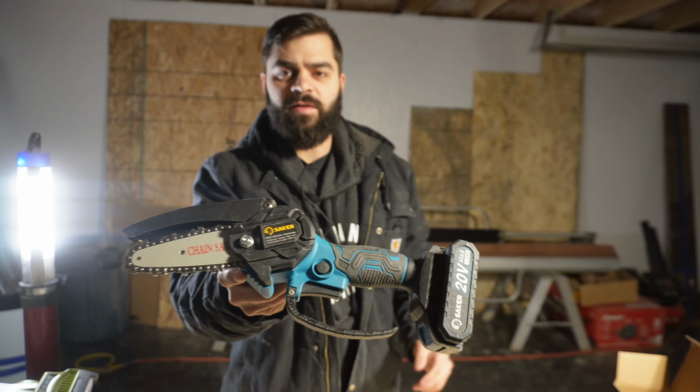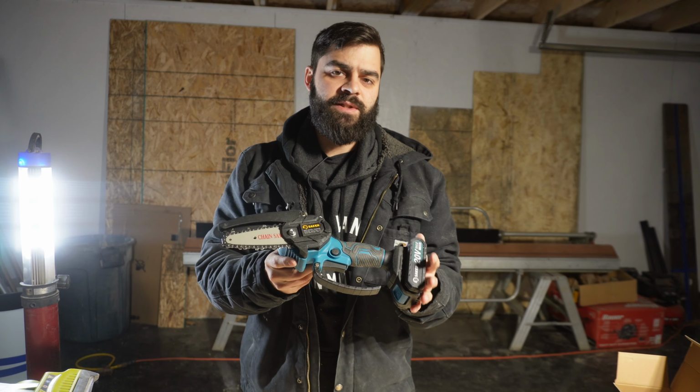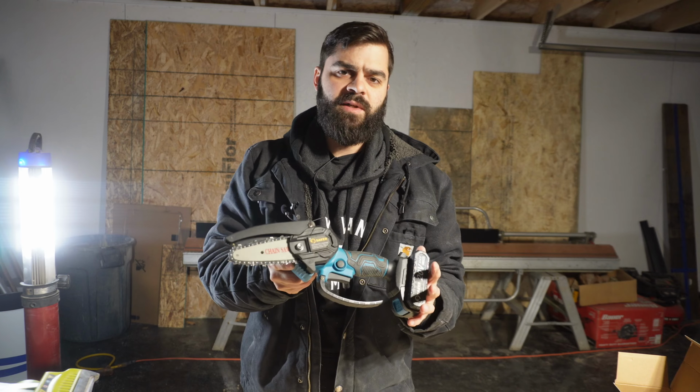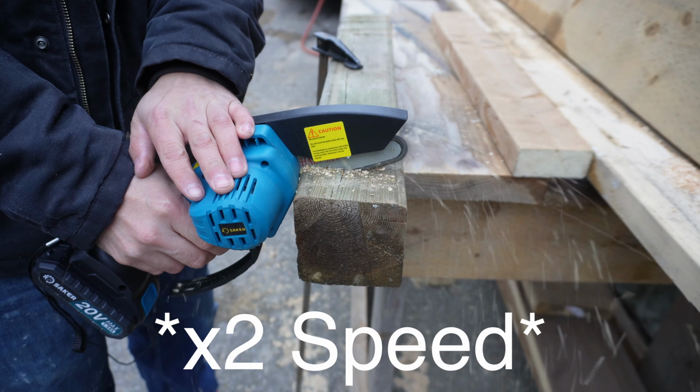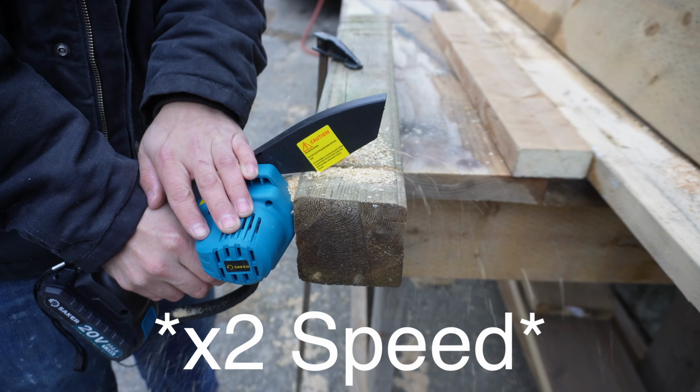So some final thoughts on the Saker Mini Chainsaw here. Personally, I think it's great for what they're marketing it for. It's like a replacement for a hand pruning saw. It's great for small limbs and stuff. Cut through 2x2 and 2x4 really easily. 4x4 is kind of its max, about 3.5 inches.